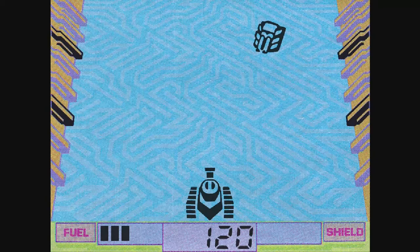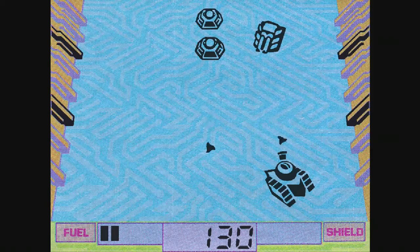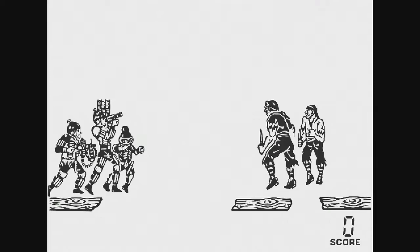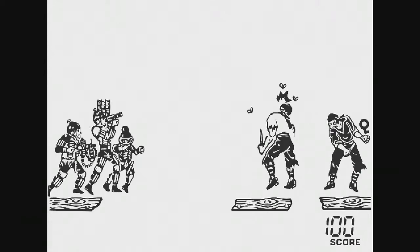Kaboom! Next! How about Robin Williams in Hook? This was a great movie. I don't know which guy I am. I don't know what's happening. Is this an opening cutscene? What is happening? Oh, I just shot an egg at a guy. Okay, I figured it out. I was like, I think the game's broken. No, it's an egg shooting game. There's literally one button. Fire egg.